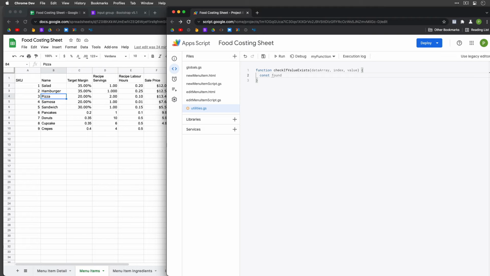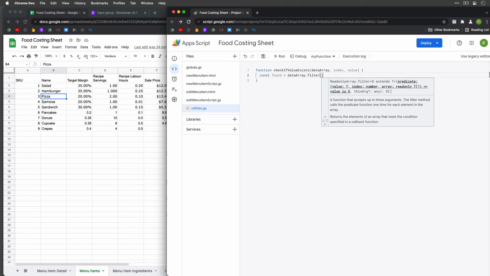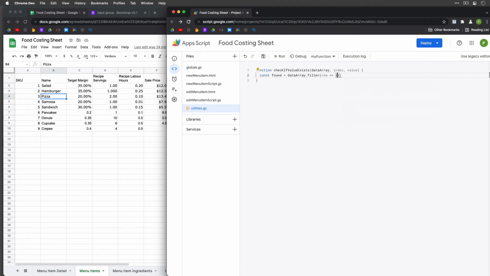So first we'll just see what it finds. So dataArray.filter, and in the data array, we'll filter the data array and any row that meets the criteria.